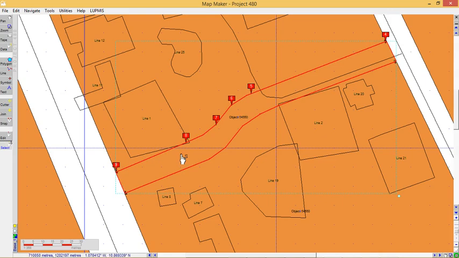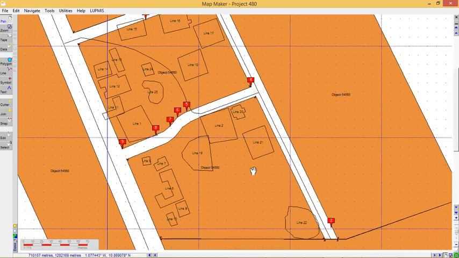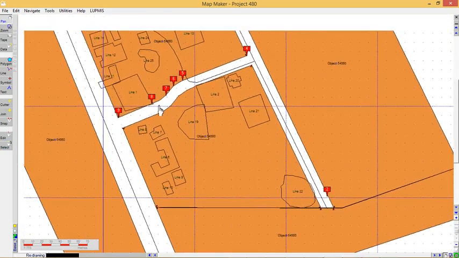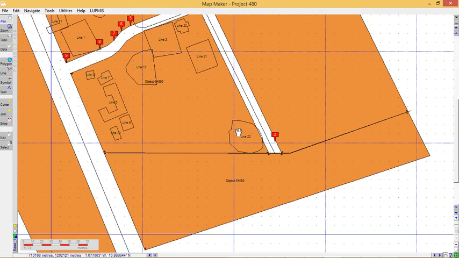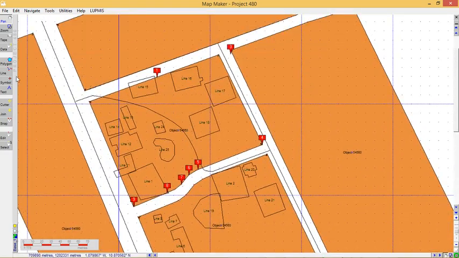The perfection is not there. It becomes very difficult for you to have that perfect design in MapMaker. That is normal.